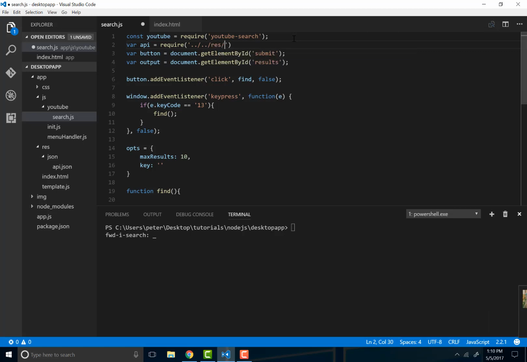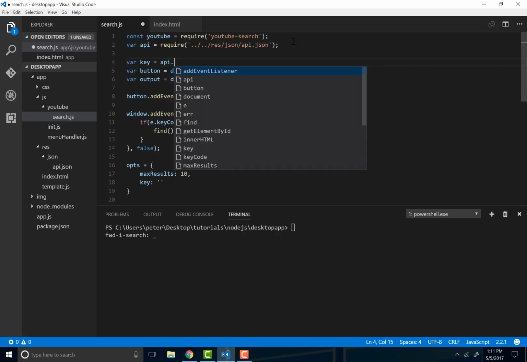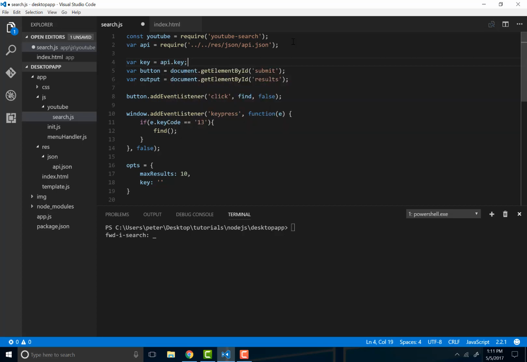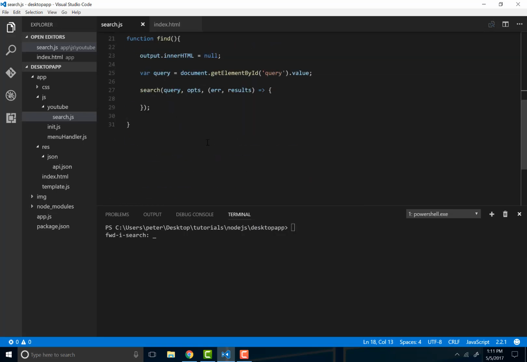They're gonna go res, they're gonna go JSON, and then API.json, and then we are going to set our variable key to be equal to API.key. And now all you can do here is key is key. Okay, and now we have passed the options.